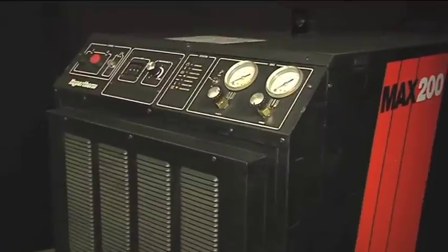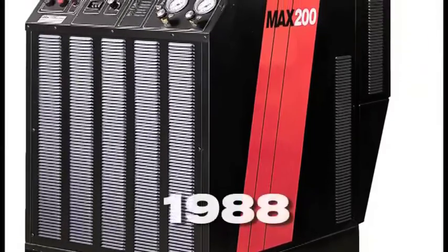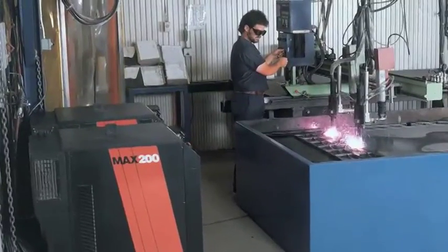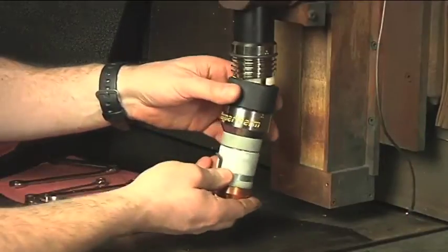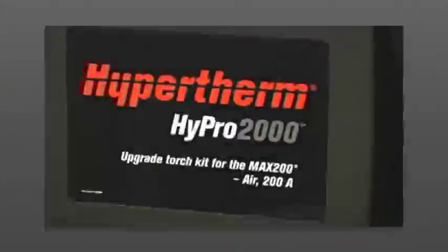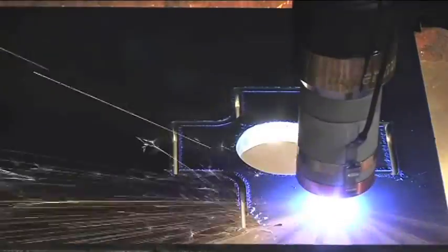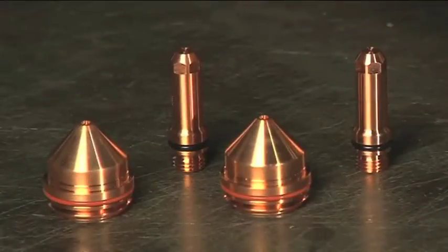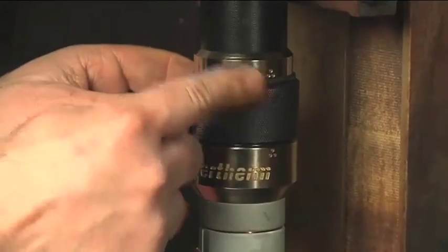The MAX 200 is a high productivity 200 amp plasma cutting system which enables cutting output from 40 to 200 amps for metals that range in thickness from gauge to 50 millimeters. Hypertherm first introduced the MAX 200 in 1988. As plasma innovation matures and customer needs change over time, new technologies enable older systems to deliver additional benefits such as increased speed, life, quality, and ease of use. The HiPro 2000 does just that. The new retrofit torch design delivers higher productivity through faster cutting speeds and longer consumable life. With a quick disconnect torch and an easy alignment feature it is even faster to change out the torch in your high productivity environment.